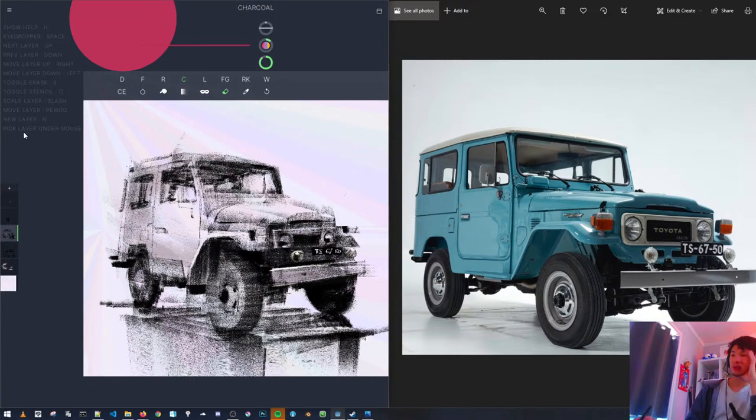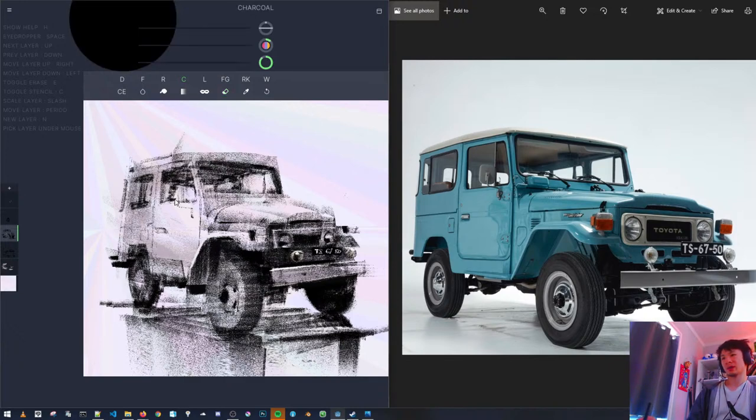I don't know if I should shave off the top though, because it kind of looks cool all wrong with the weird edge there. I think that's kind of nice. I'll leave it weird.